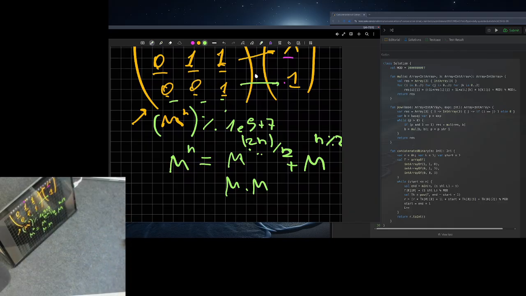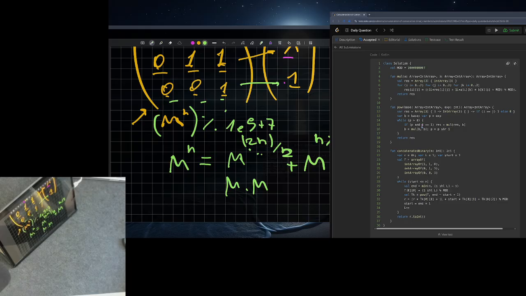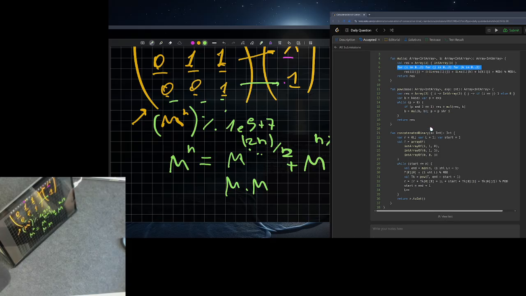So let's look at the code. For the power, if the bit is set, we do multiplication by the base, and in the other case we do the squaring operation, and then we divide n by 2. And matrix multiplication is just three for loops.